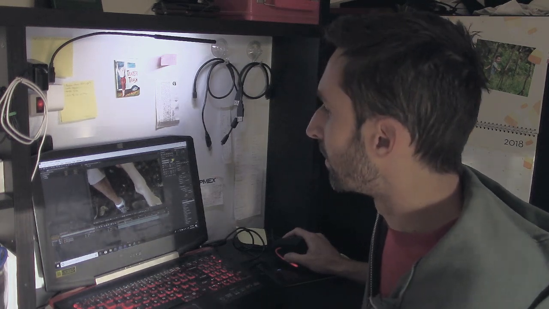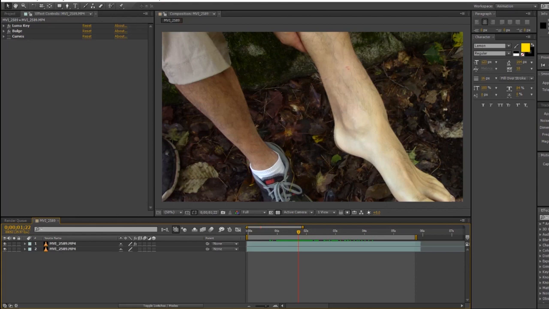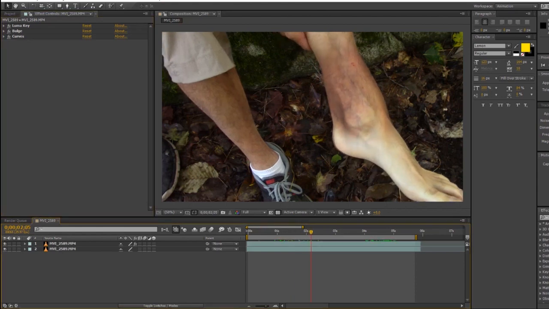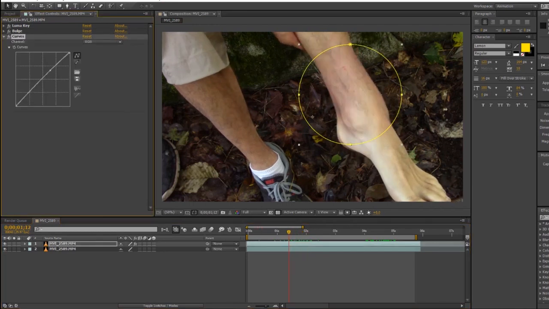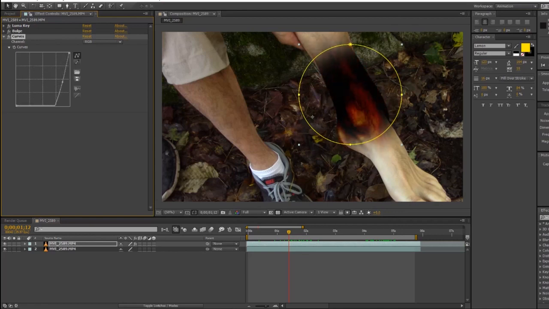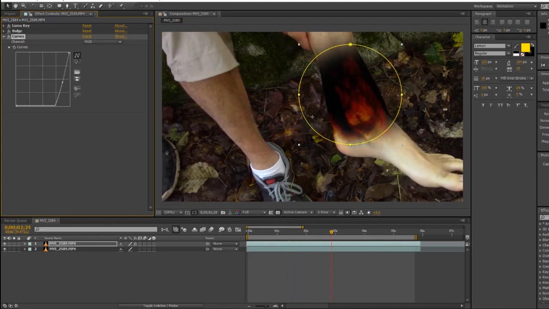And the last thing that I did on this shot to make it look bruised was that I changed the color curves on it, and I just darkened up that one area. And you can see as I changed the color curves, I could have lightened it up, made it glowing, but I chose to, oh wow, it's gone necrotic. So I just changed the color on it, and that's how I created that shot.